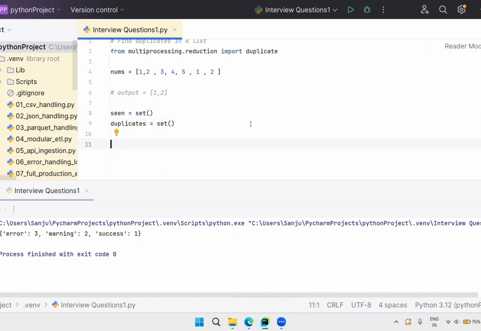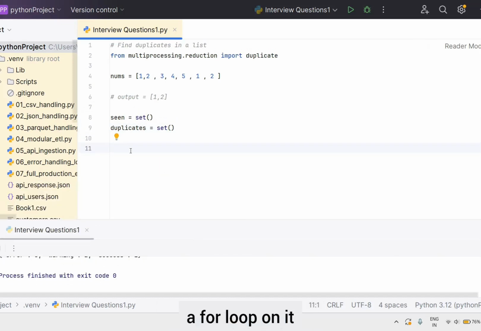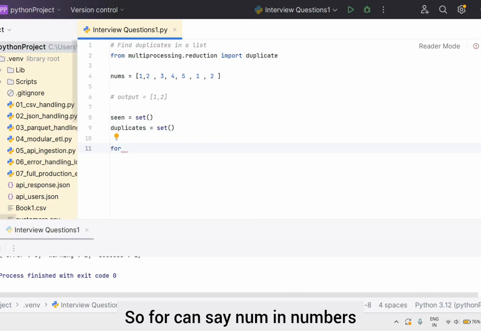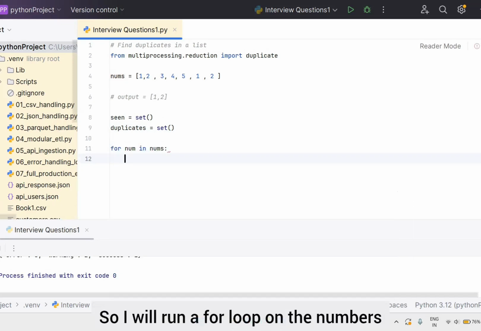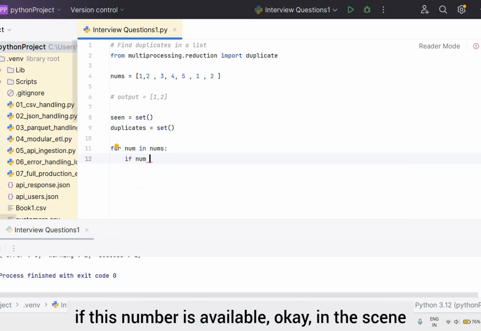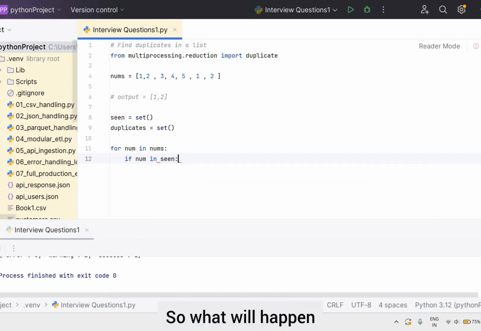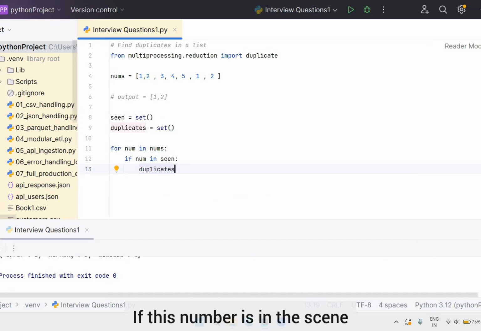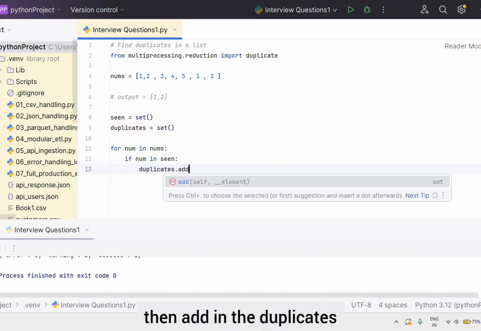Now we will run a for loop on it: for num in numbers. I will check if this number is available in seen. If it is, then add it into the duplicates.